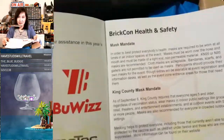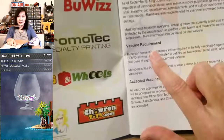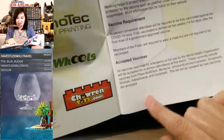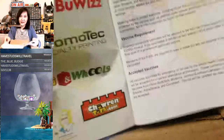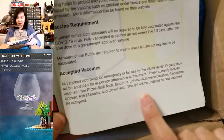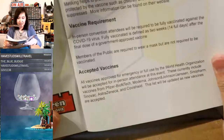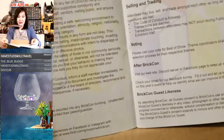Health and safety, there was the mask mandate as far as King County, and the vaccine requirement too, and which vaccines are accepted. So that's interesting. Wow. They actually wrote a list of all of the ones: Pfizer, Moderna, J&J, Sinopharm, Sinovac, AstraZeneca, and Covishield. So you had to have those.